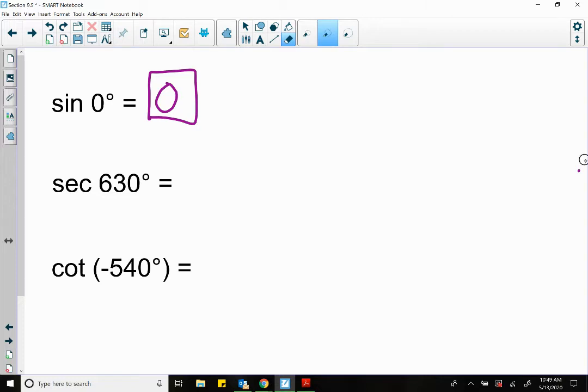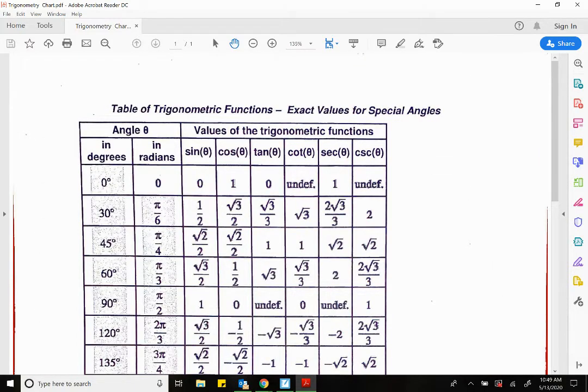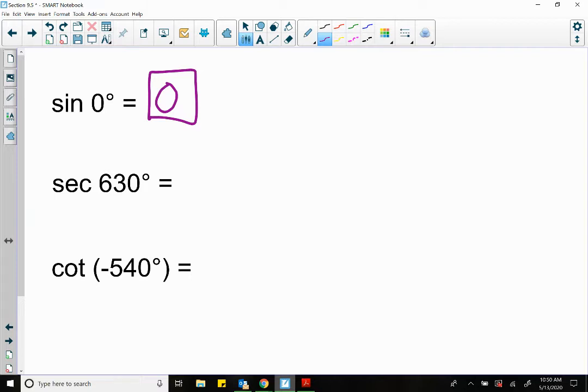All right. So in here, for this 630 degrees, again, it's not on our chart, but we can take that 630 and we can make it coterminal. We can find that least positive coterminal value here. So all we're going to do is take the 630 and keep subtracting 360 until we get between 0 and 360. So if I go to my calculator, I take 630 minus 360, I get 270. Now that angle is between 0 and 360.